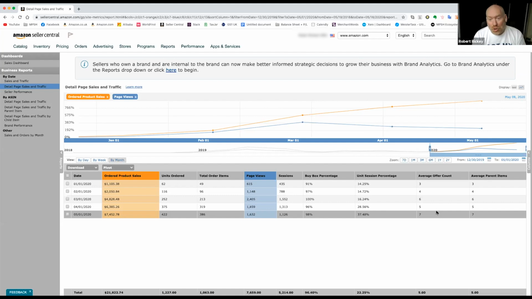Yep, but again, you look at unit session percentage, which is your conversion rate. It tells exactly the same story, okay? We're building it up. We actually have some lower ones at the start of the year, about 15%. Still good, industry standard between sort of 10 and 20%. That 15 is bang on. But now we're getting more of these newer products in. Their conversion rates are higher, and they're moving that average up. So we're now in the, about 30%, I would say is a good average there.